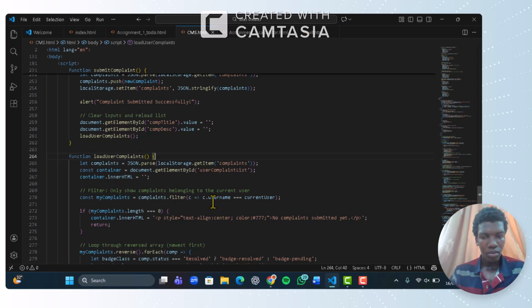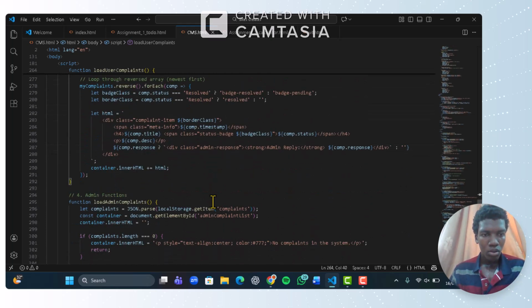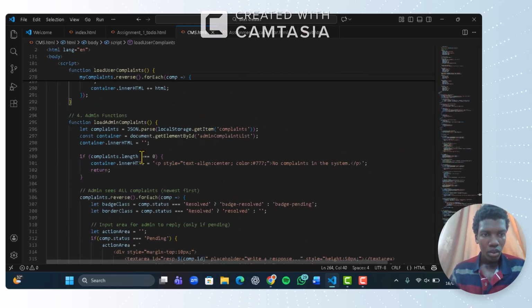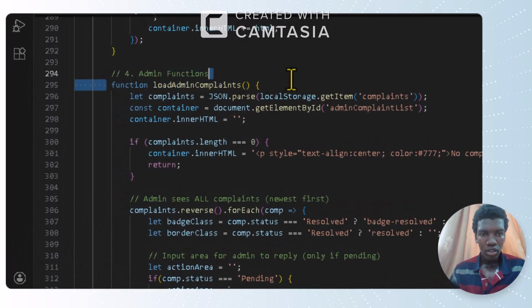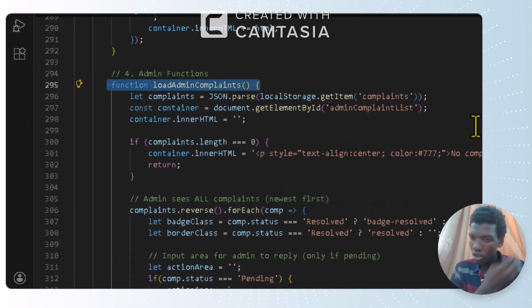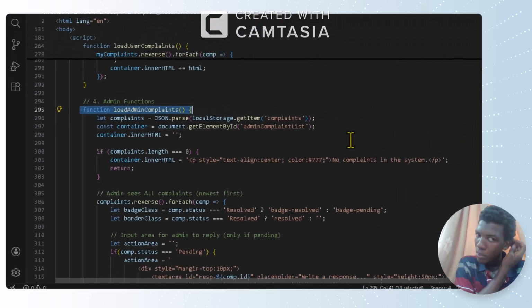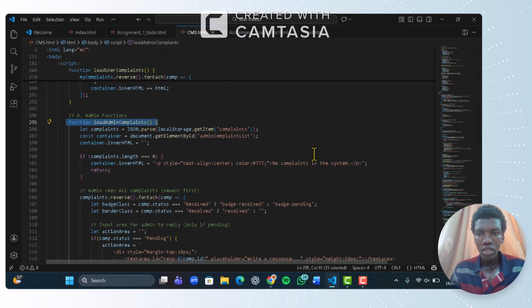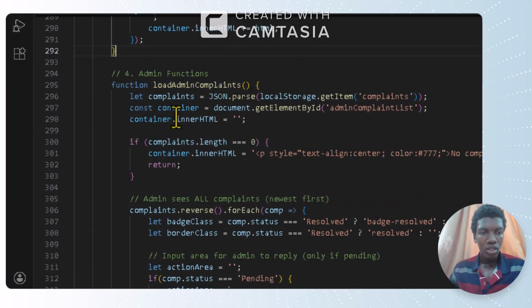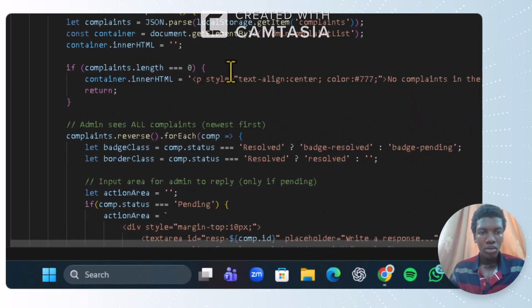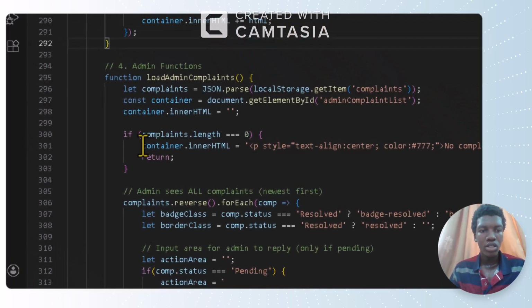Then you go to load admin complaints too. The load admin complaint function doesn't filter by user. It shows everything. If a complaint is pending, I dynamically inject an input box and a resolve button into the HTML, into the innerHTML of the container.